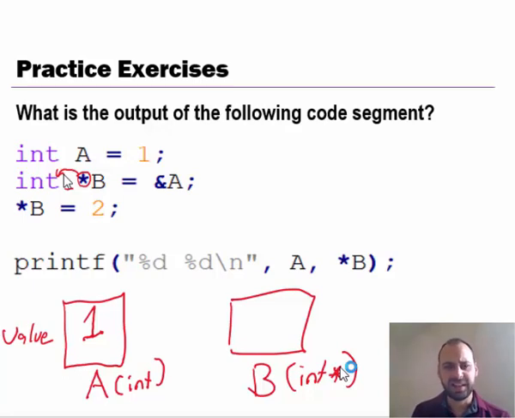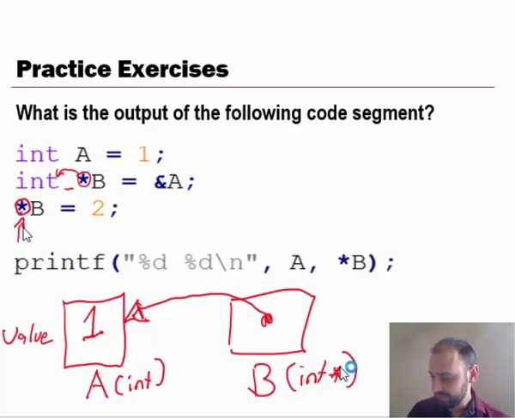That same line, line 2, is saying that B points to the address of A, to be more specific, where A is in memory. Star B, that star is the dereference operator. Here the ampersand is the reference operator. So the reference operator gives the address, and the dereference operator is the star, when we're not declaring the integer pointer data type.